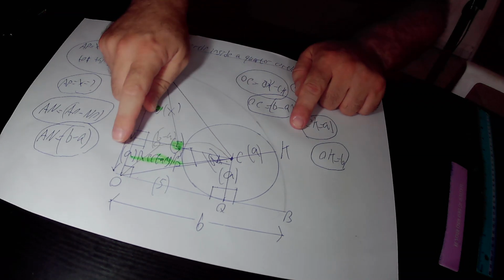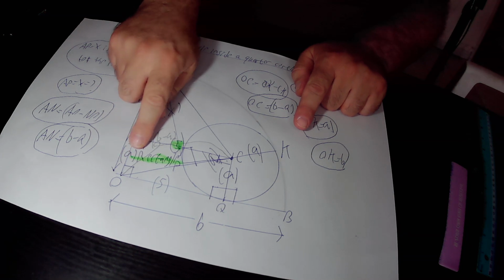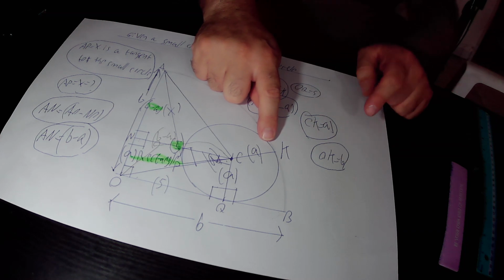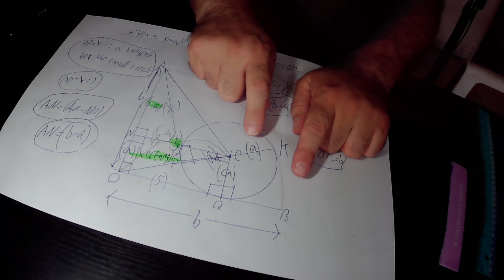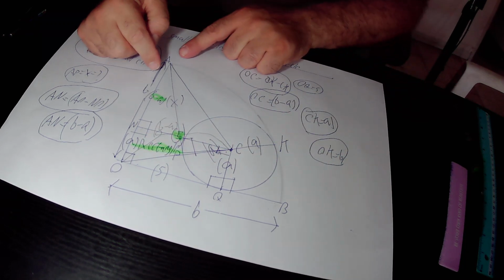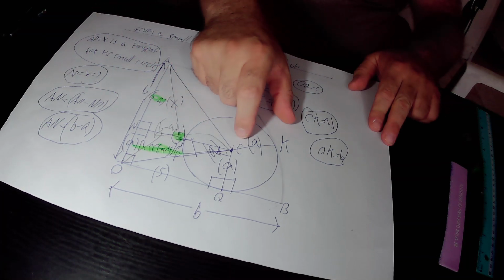What is the definition of OK? OK is of course the radius of this quarter circle. We define the radius of this quarter circle as B, so OK equals B. OB is also the radius of this quarter circle, that is B. OA is also the radius of this quarter circle, that is B. So OK equals B, CK equals A.